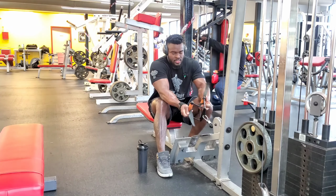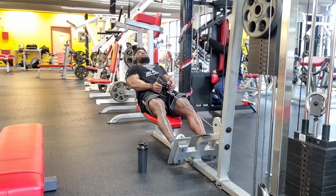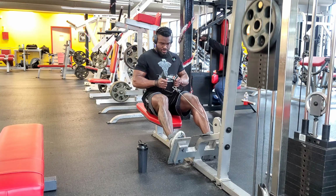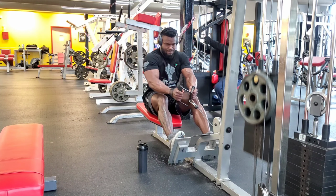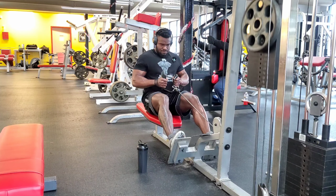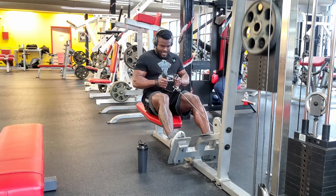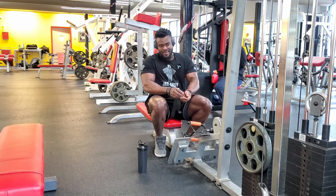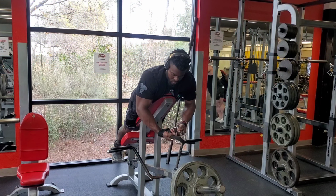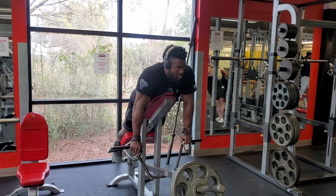Because we have to share this machine. So it's gonna be my final set, and then probably do some dumbbell or something. That's pretty much it, guys. I have to get off this thing, so I'm gonna share the machine. I want to top it off or finish up with some one arm dumbbell row, but that ain't gonna happen today.